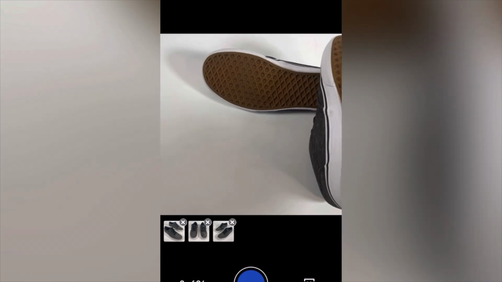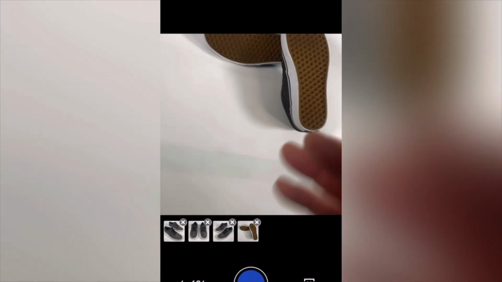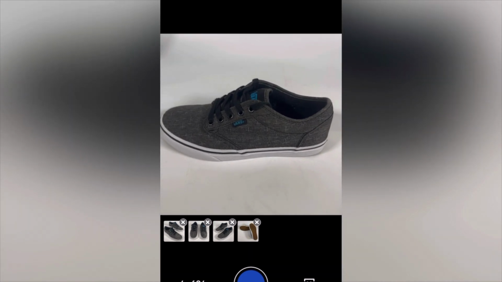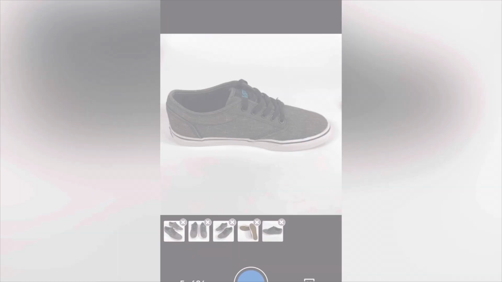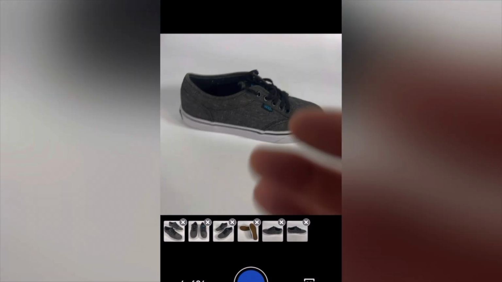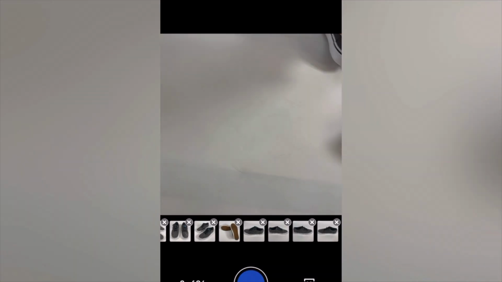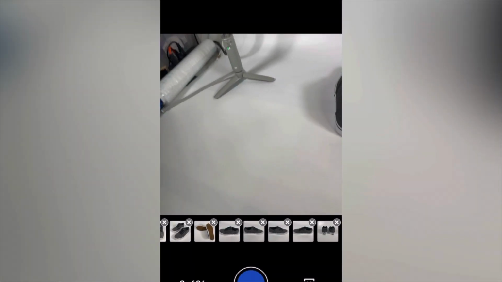Okay, you could do something like that, I guess. When you put the bubble wrap in the shoe, it kind of makes it hard for it to want to cooperate. So then I come across, and then I'll do another one like that, maybe showing that part of the shoe. I might even do it for both shoes. Maybe you want them to see any of the blemishes. Maybe one shoe has a blemish. Come across and do that. Maybe show what it looks like on the back as a pair, without really getting the bubble wrap in the photo. So maybe come down a little bit like that. Okay.